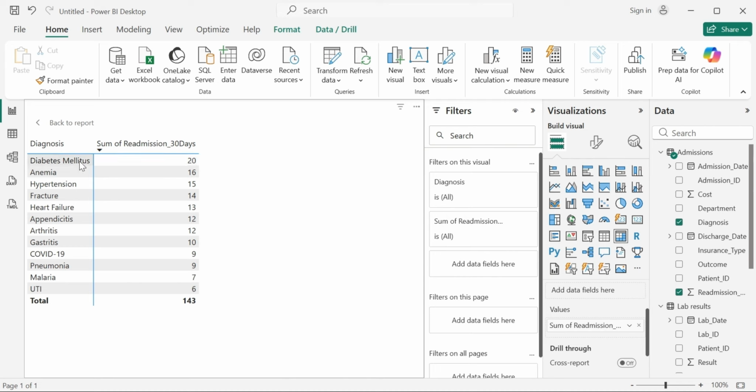The hospital can improve two items. One, it can hire more qualified doctors to treat diabetes mellitus, or it can also buy more advanced equipment when it comes to treatment of diabetes mellitus. For the UTI, you can check that the doctors here are doing a good job because it has the least number of readmitted patients, at 6.